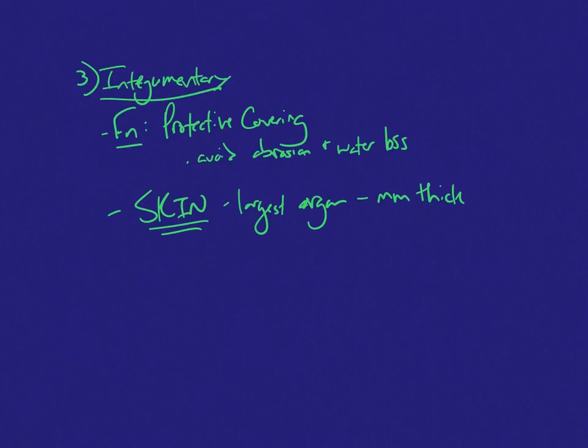But the tegumentary system also includes all of the features that go along with the skin. So this involves sweat and oil glands that are built into the various layers of your skin. You've also got your hair and your nails, which are primarily just protein that grow from your skin. And so that's what the tegumentary system encompasses: your skin and all of these other features that are part of that.